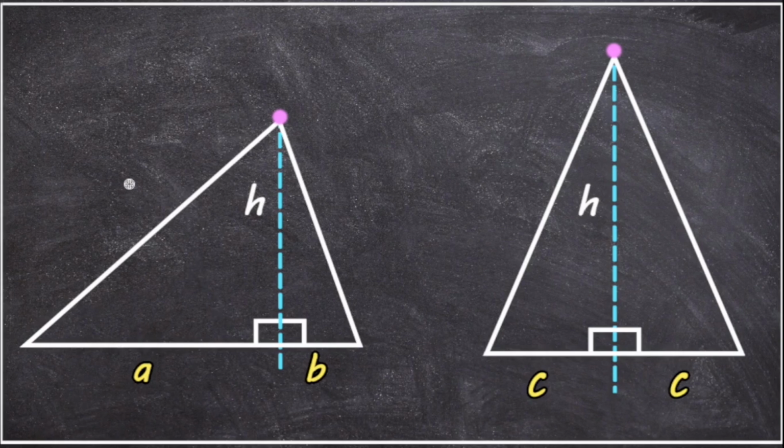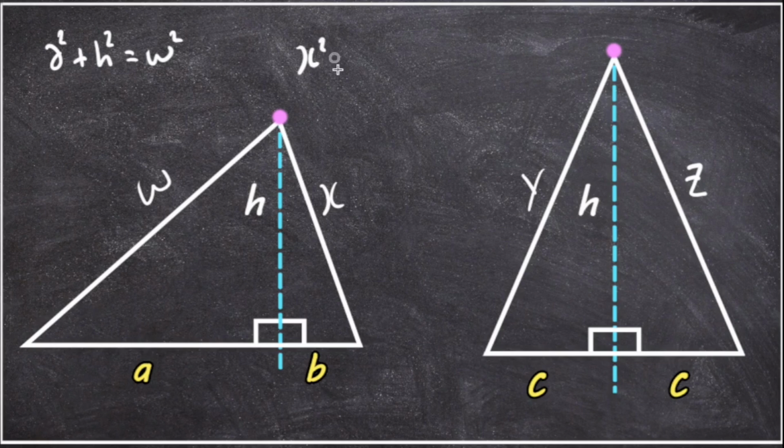Let's give each of the four edges their own unique label. We'll call this one W, this one X, this one Y, and this one Z. In the first triangle, the edges that are adjacent to the right angle are A and H, so that means that A squared plus H squared must be equal to W squared. And on the right hand side, let's put the X first.